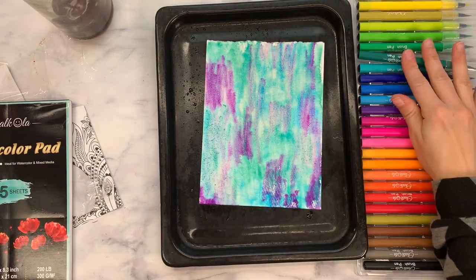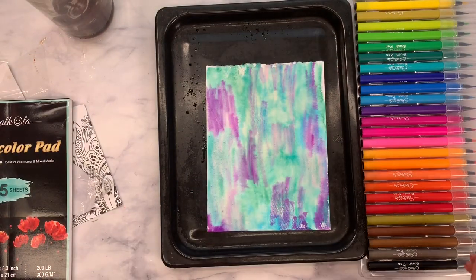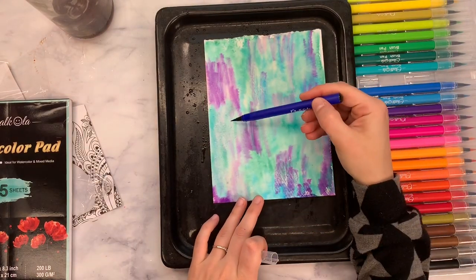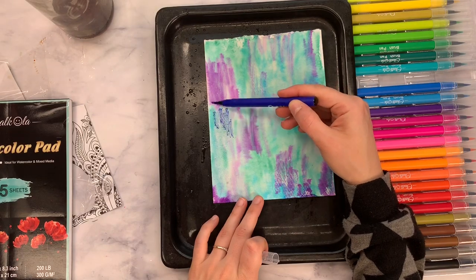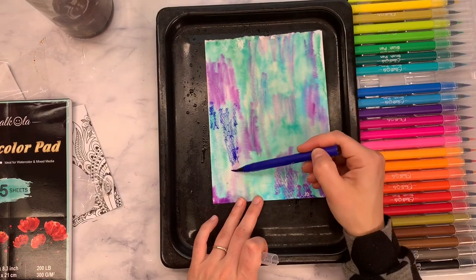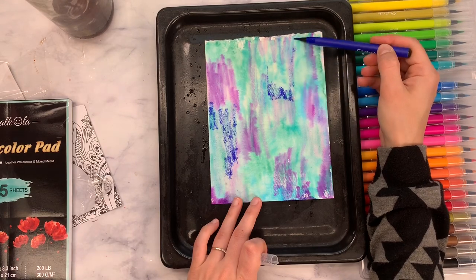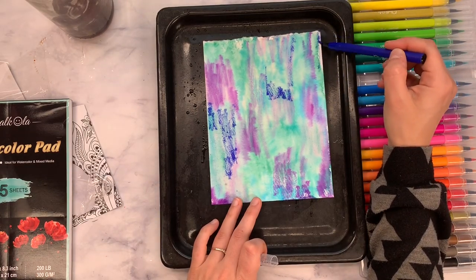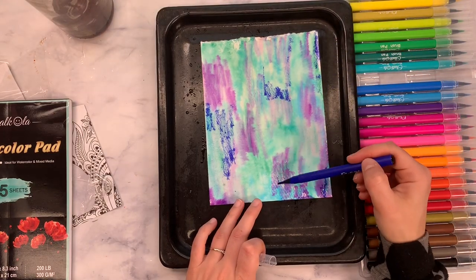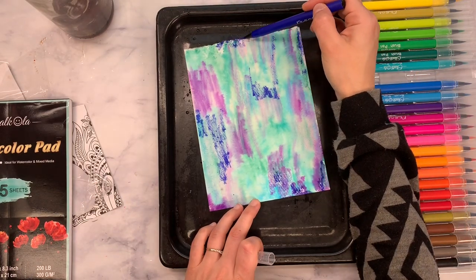All right, I'm gonna give it a good dry. Okay, now that I've dried it pretty well, I'm still seeing a couple areas that could use a little more pop of something. I think it's always hard to stop because there's always more you can add. It's just kind of fun adding the colors and playing around.